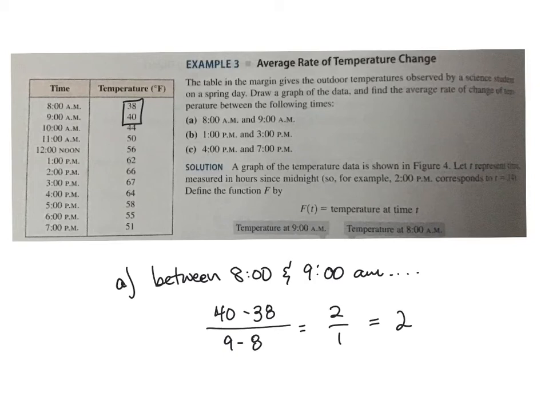We need to have unit values. Rate, if you think about a car traveling, rate is miles per hour, or if someone's walking, it's feet per second. And so if this is a rate that's representing an actual quantity, we need to have unit measures on there. So the numerator was degrees, 40 degrees, 38 degrees, and then the denominator was in terms of hours. So our rate is 2 degrees per hour. The average rate of change is 2 degrees per hour.